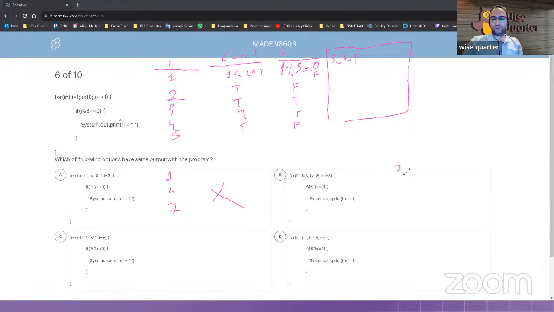The first value will be 3, and each time I'm increasing the value by 3: 6, and 9. And all of them can be divided by 3. The system will print all the numbers, and it will be the same because the value of I and the space will be here, and there is no ln. They will print it like this. So it is same.